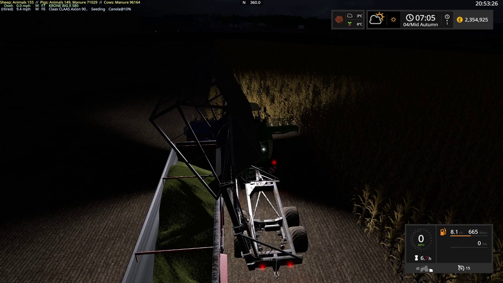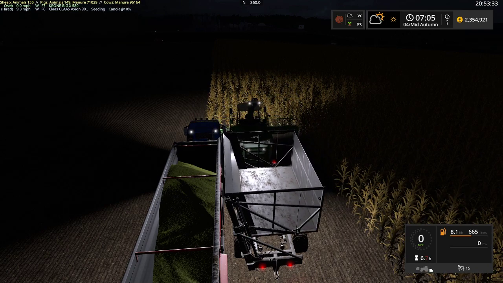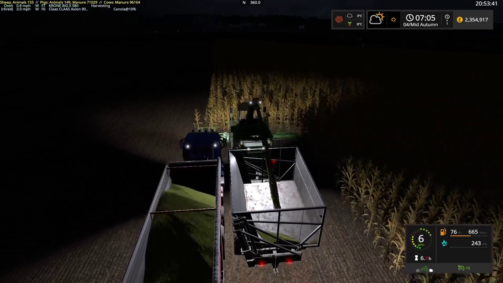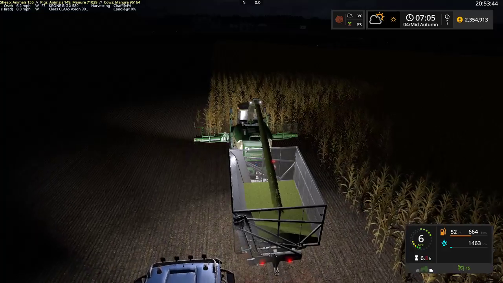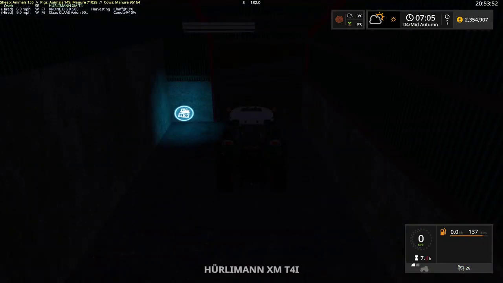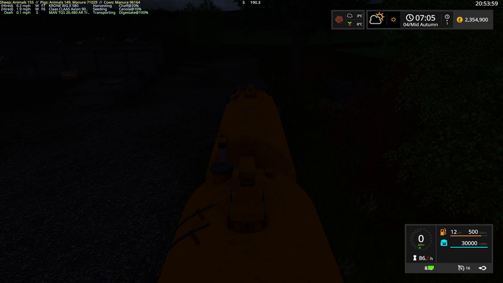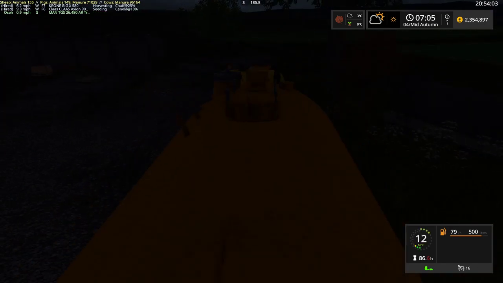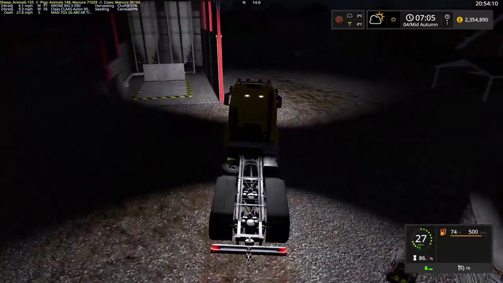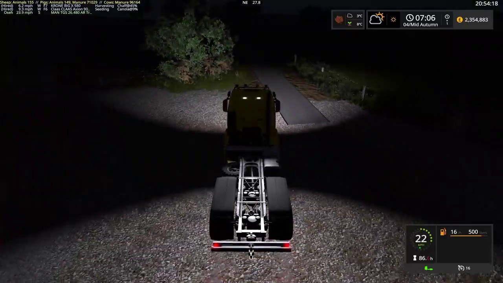My understanding is he's not doing multiplayer farm sim anymore, but he is doing more open world style multiplayers. And he's cutting back on farm sim quite heavily. What am I needing to do? I'm needing to go and find the yellow truck. Lights on. Does that mean he's closing down the multiplayer server completely for now?